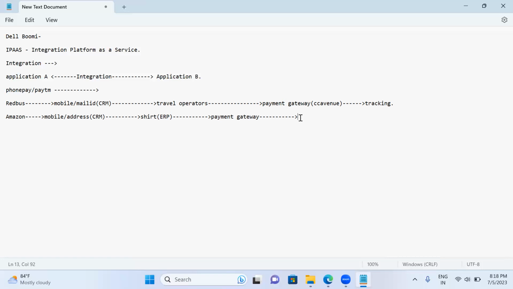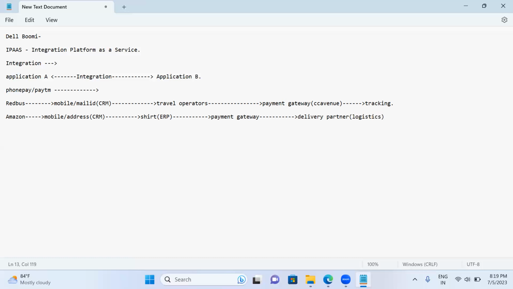So once payment is done, communication is established with the delivery partner. Delivery partner in the sense, once my payment is done, the delivery partner comes into the scene, and each and every shipment, from where the product moves from the warehouse, everything we are capable enough to see, and finally the product is getting delivered to our house. So directly or indirectly, Amazon is capable enough to maintain the CRM application, ERP application, payment gateway, and the delivery partner. And this is nothing but the logistics.